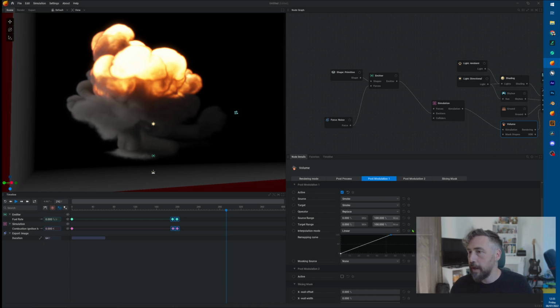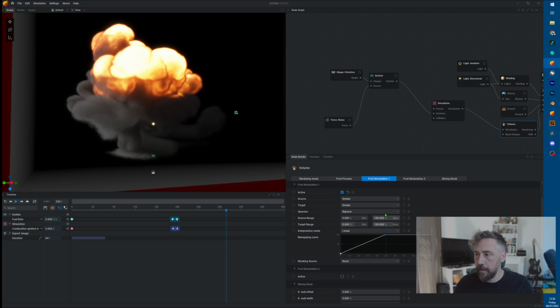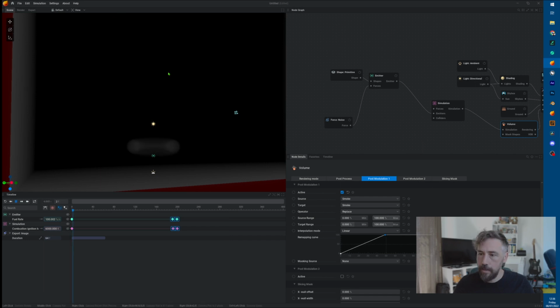And that will have a knock-on effect with how bright the fire is, because it's going to occlude it. It's going to cut some of that out. And we've got control over how much light can penetrate through this smoke, independently of this. So if we thicken the smoke up a bit, it looks ridiculous if you drag it all the way over. Let's just go halfway for now. See what it looks like.